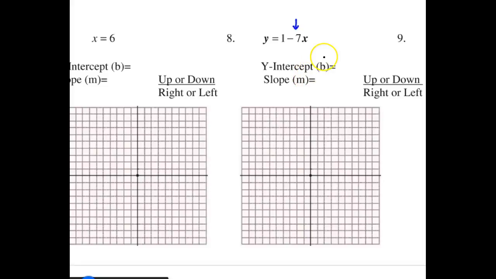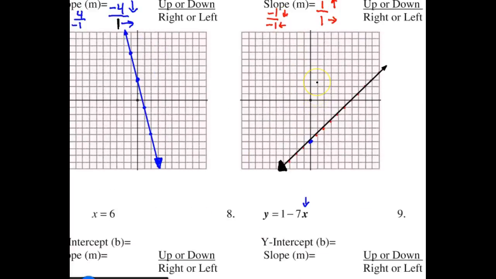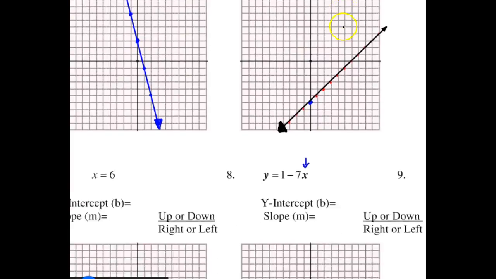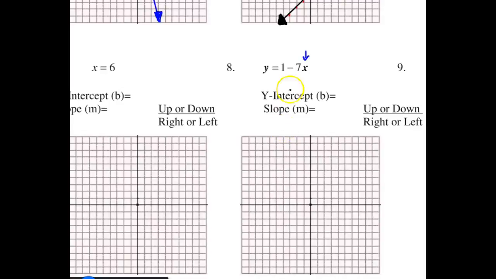No. No. So remember the rule. The slope is always in front of the x. So these are in different order. This is in a different order compared to everything else we've done. Right? So on all these others, the x was right after the equal sign, but this one it's not. So we have to be careful not just to say that, well, the first number must be the slope. Okay, in this case, the slope is -7 because that's what's in front of the x. The y-intercept is 1.